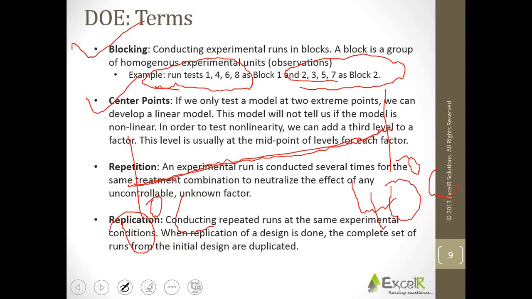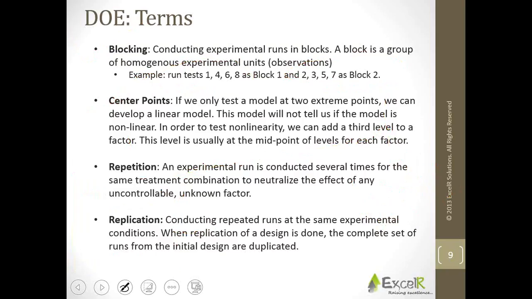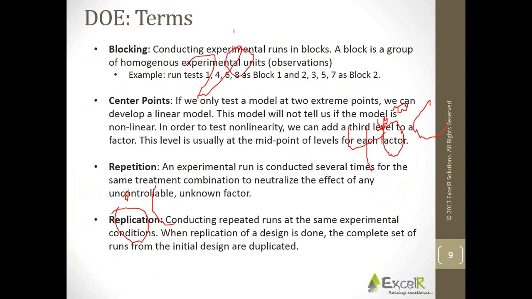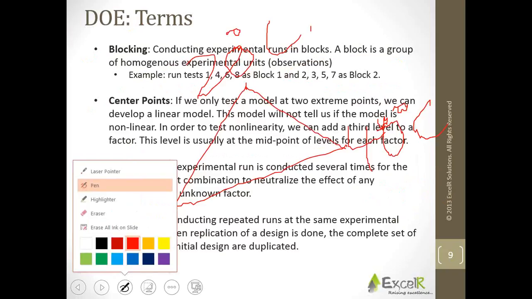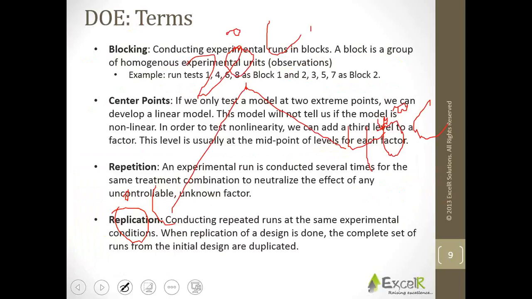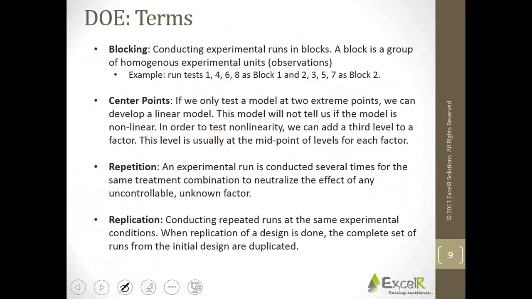But the moment you try to introduce a third point, for example, instead of 0 degrees and 40 degrees, what I want to do is introduce something called 20 degrees centigrade. If I do this, now the model might change. It might look something like this. It might look non-linear if I erase this line, right? This is not a straight line. So in this way, the moment you introduce a center point, you'll come to know whether the model is non-linear or not. It need not always be non-linear.